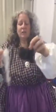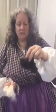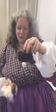This is a very short wool. And this is a Romney Border Leicester cross, and you can see the difference in the length here between the two different kinds of sheep. This is a little hairier. This is really super soft, so it would be used for things like stockings and things that are going to touch your skin where you don't want it to be itchy.